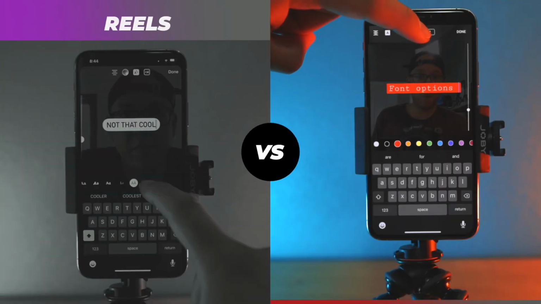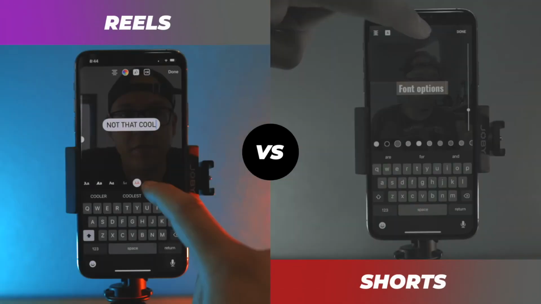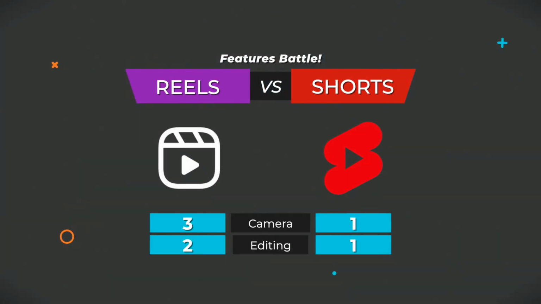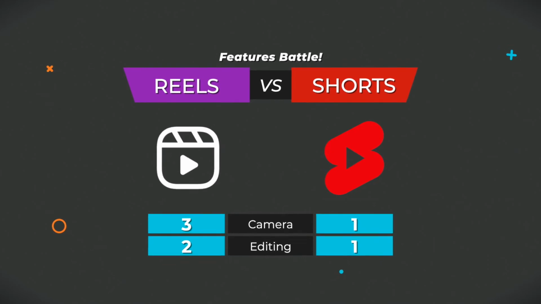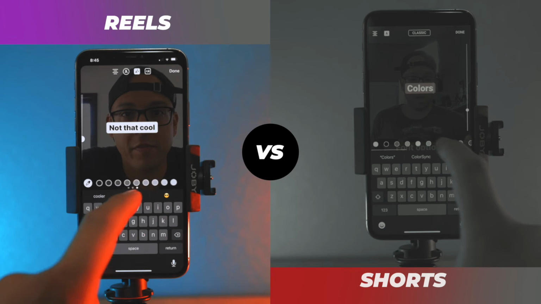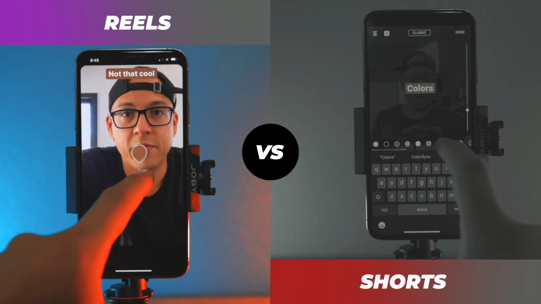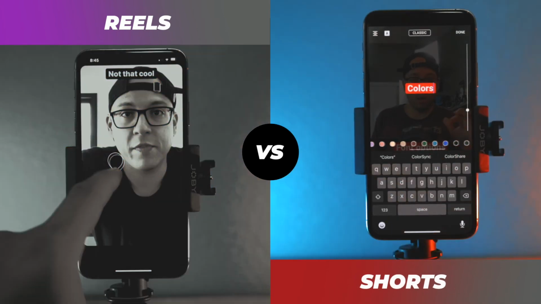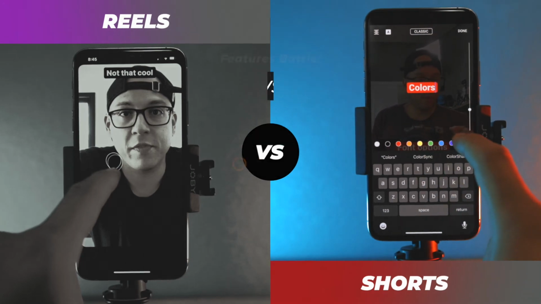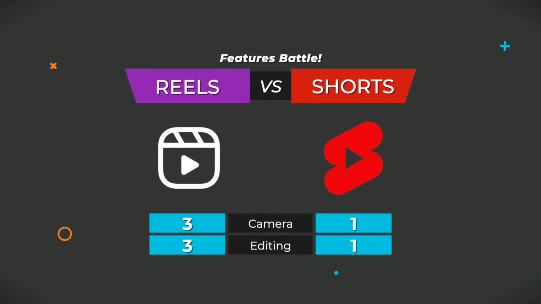For fonts, YouTube Shorts gives you 6 options to choose from, versus Instagram Reels, which gives you 9 options. So we gotta throw 1 more point to Instagram Reels for giving us 3 more font options. Fonts are essential to branding, y'all, I'm just saying. And Reels also gives you a plethora of colors, with the ability to match any color using the dropper tool, versus YouTube Shorts, which doesn't give you that dropper tool option, and you're semi-limited on the type of colors. So 1 more point goes to Instagram Reels for color selection.